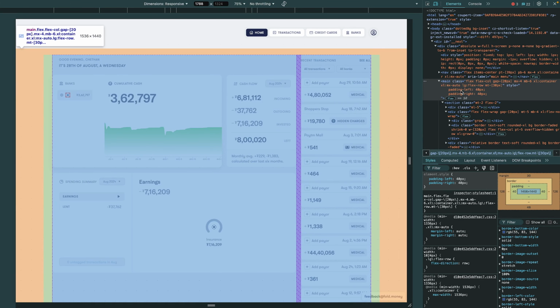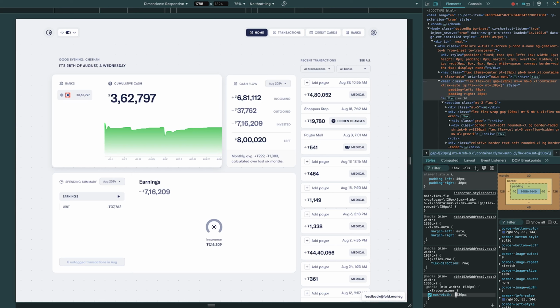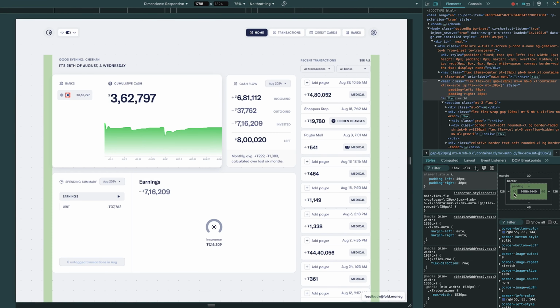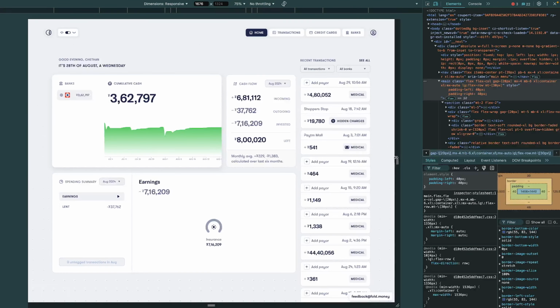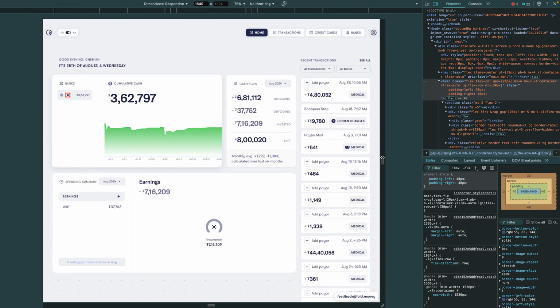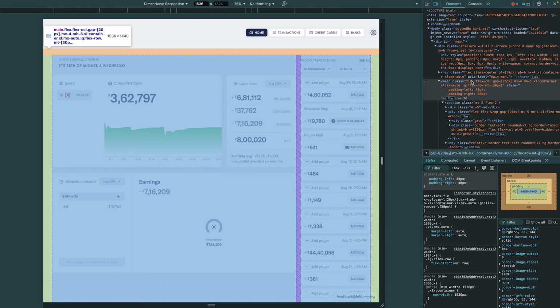right? The maximum width is still 1536, but it has an inner padding of 40. So as you can see here, this blue area is actually 1456, all right, plus 40, plus 40. And so now if I shrink this down to 1536, all right, that 40 pixel padding is going to be there, and this entire section is 1536 pixel.